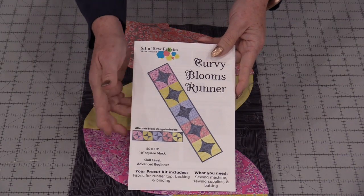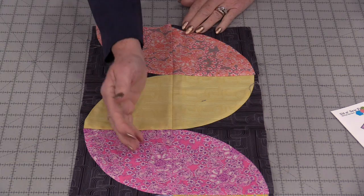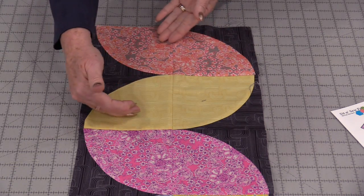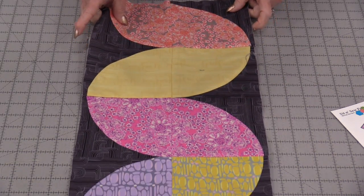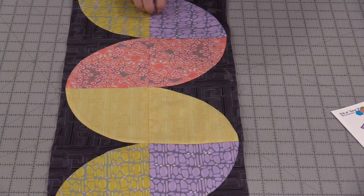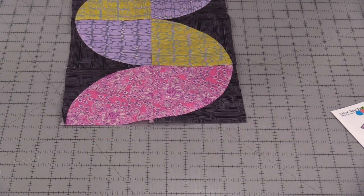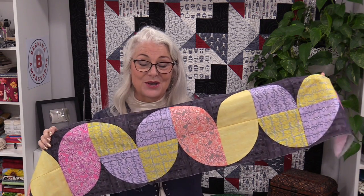So the pattern does give us 2 different layouts, but I chose these beautiful little swirls, or you can look at them this way as tulips. That sit and sew kit really gave me the opportunity just to sit and sew, and I do have the backing and the binding to go with it.